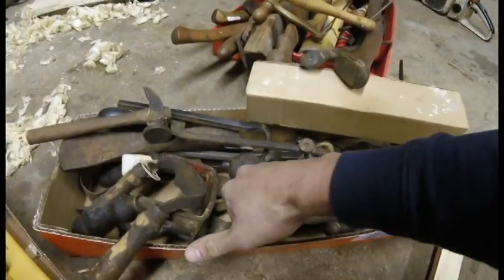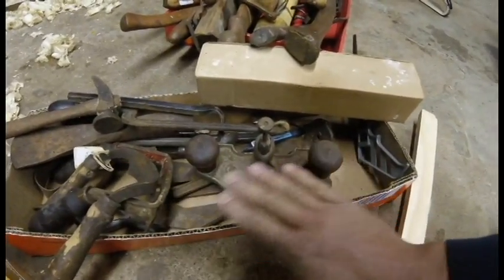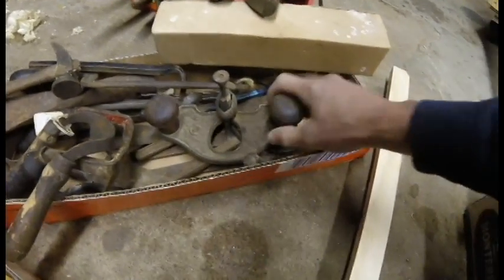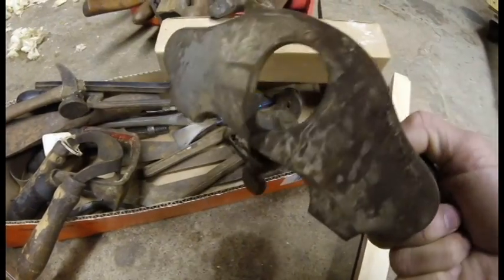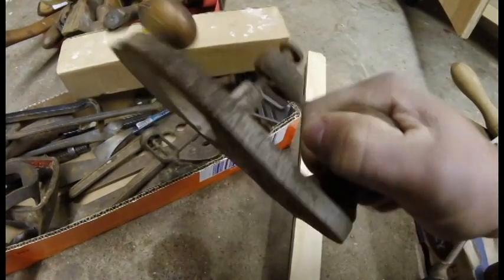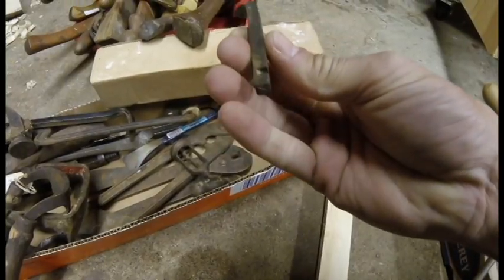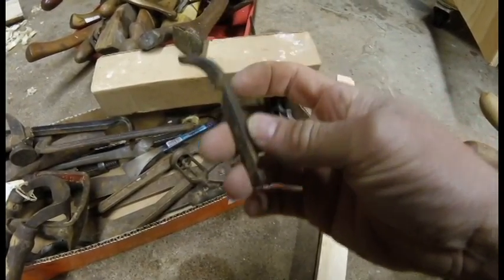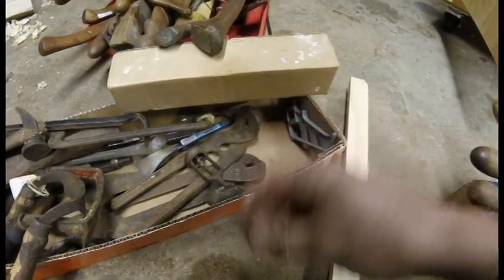So the 71 has these countersunk holes here where you can attach a wood bottom to it. And this has those countersunk dimples, but there's no holes. So I don't know if that's a standard thing or not. I've never looked around one of these before. And that curvature is interesting. I don't know if that's the way the original ones are or not. My other blades, it's more of a specific angle.